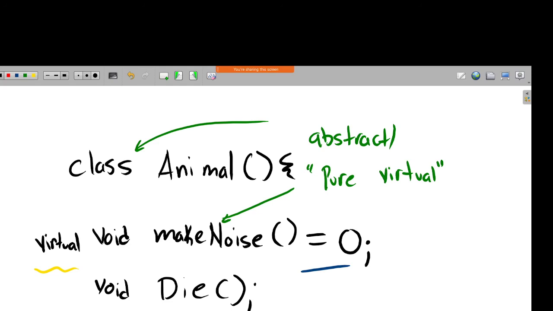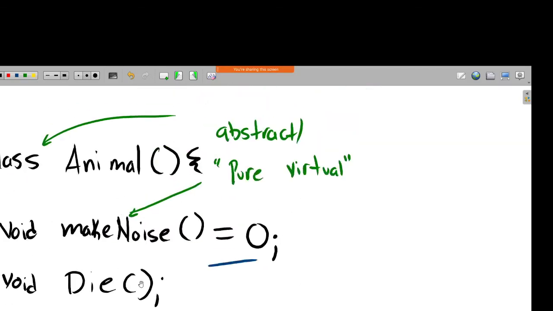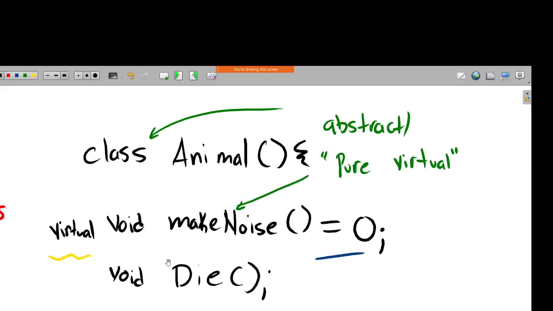This would still be abstract, because it doesn't know what the make noise function does. The code isn't written for it, so it's not allowed to make one. You're only allowed to instantiate an object that has all of its code defined. And that's why I'm allowed to make a cat now, but not an animal.